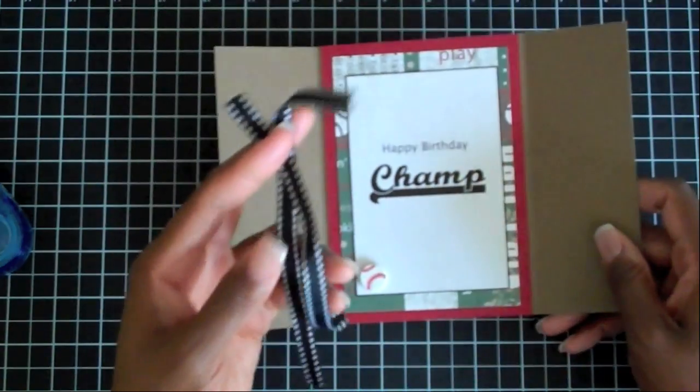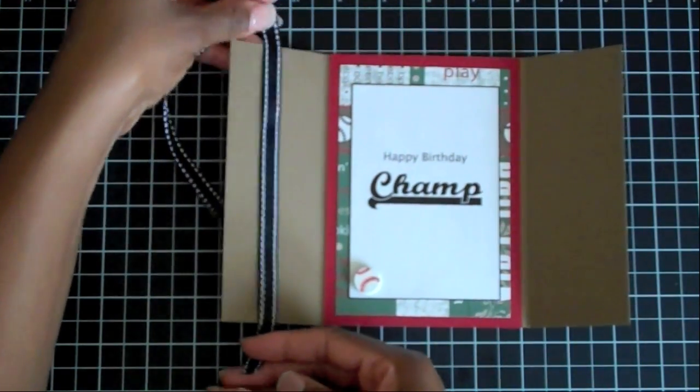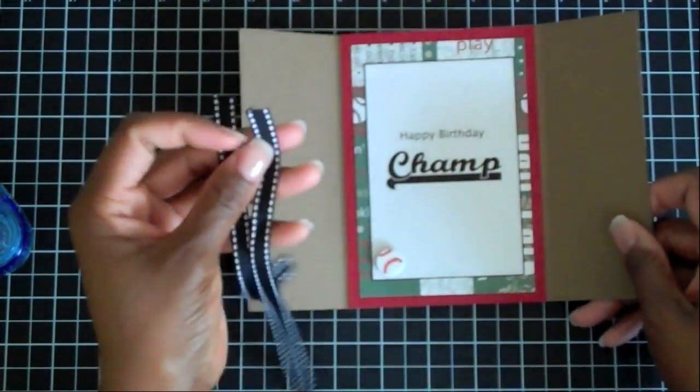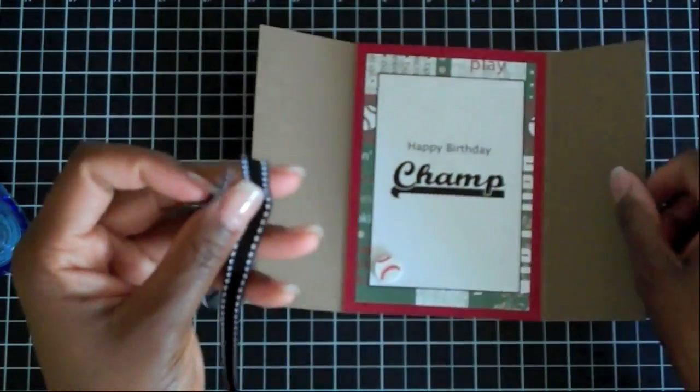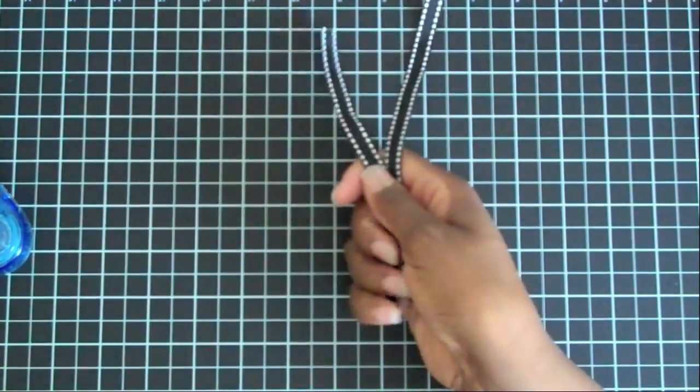Alright, so I'm going to show you how I adhere my ribbon. Whenever I'm just adding it straight on and I'm not folding it under like this, I always use my Xyron sticker maker to add adhesive to the entire ribbon. So I'll show you how I do that. I'm going to move the card over and get my Xyron sticker maker here.